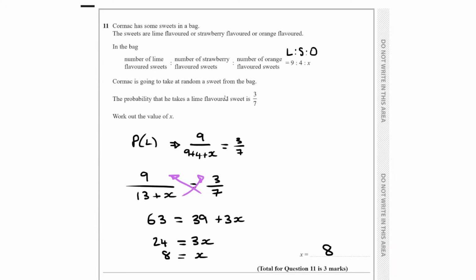Why is it equal to 3/7? Because they told me here that it was equal to 3/7. That's where I got that information from. What do I mean by cross multiply? I just did it in 1 step, but I can go over it in more detail if you'd like.